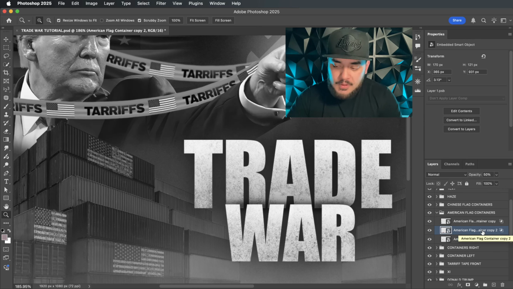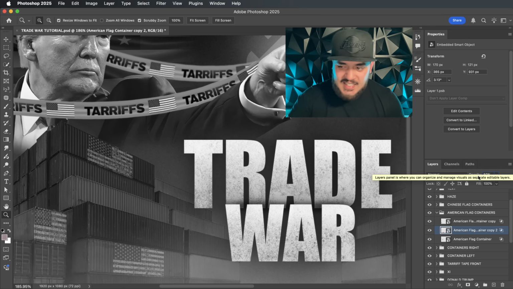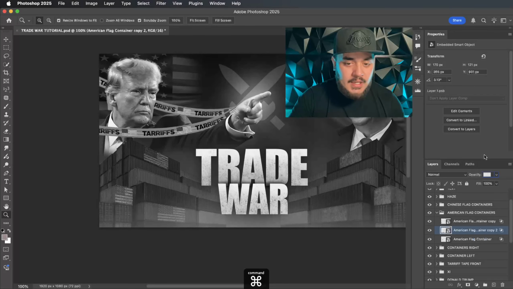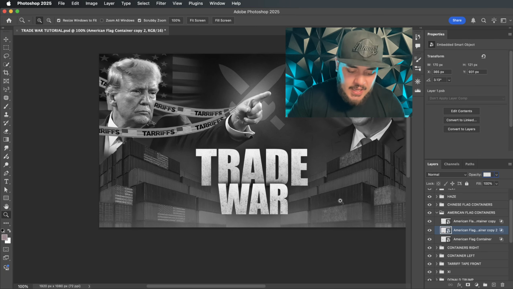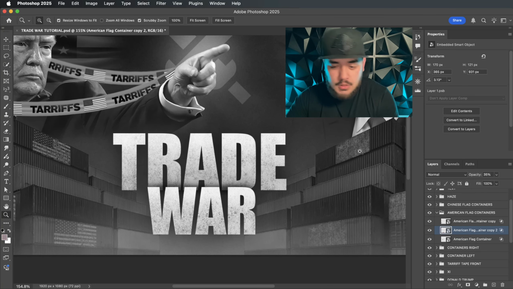And let's do the same for all of the other flags. Let's select this one right here and adjust the opacity down to 55. And for the one at the very bottom, let's adjust the opacity of this one even further down. Since this one was already lower opacity than the others, let's take this one down to maybe 35%. Looking really nice. As you can see now, we've managed to blend those in a bit better. And on the Chinese flag side, we pretty much don't have to do anything. These are actually blended in pretty well, so we're not going to target those Chinese flags in this scenario.